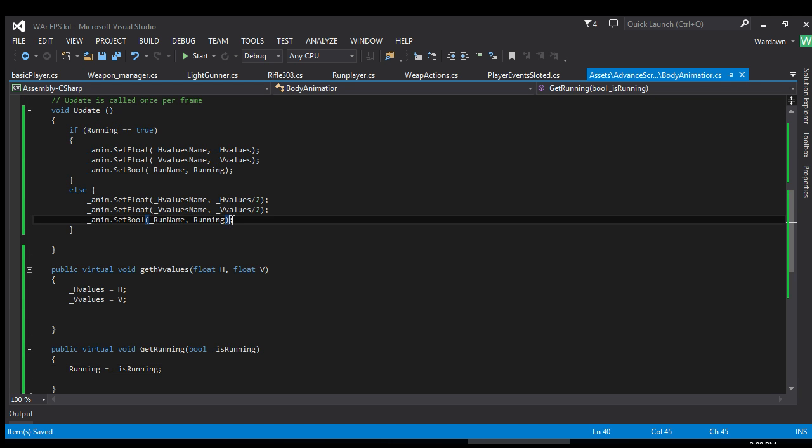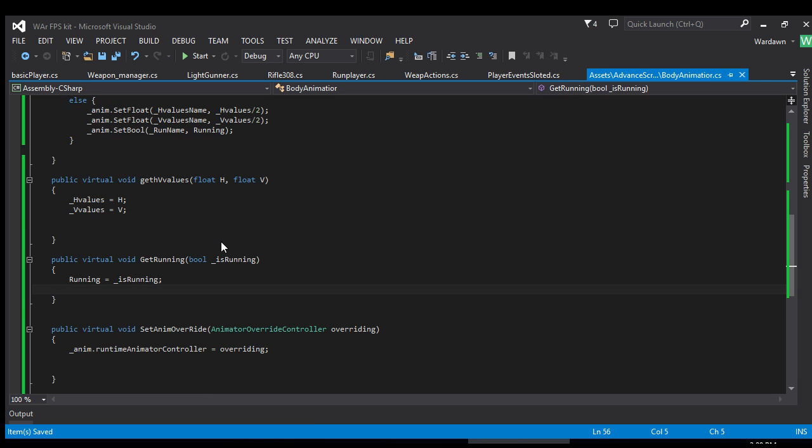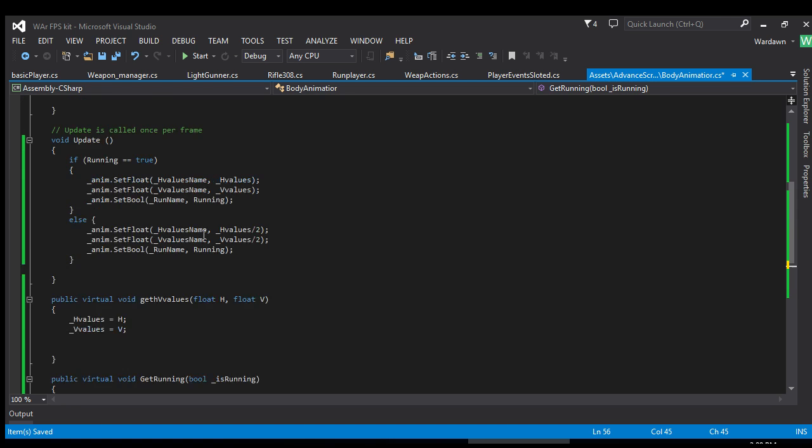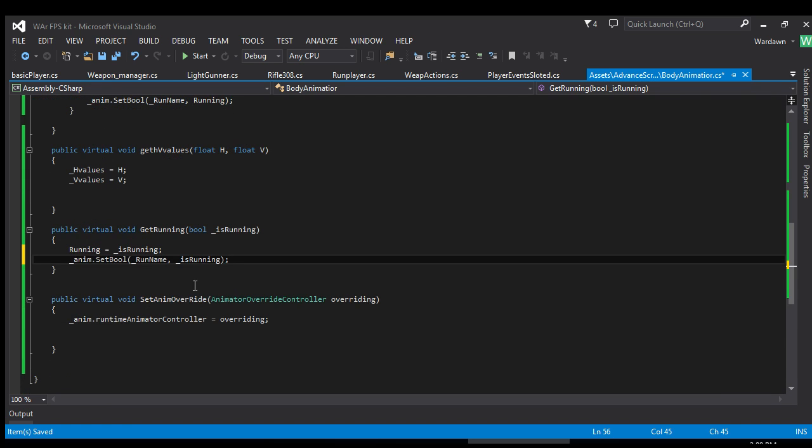Now, like I said, you could always go down here and put something like that. Instead of isRunning, you would put this value, and there you go. This is basically the same thing. Okay? You're taking this value and shoving it in there. You wouldn't use that, but it's basically the same thing right here. This may be what you want, but it's not what I want for my project.